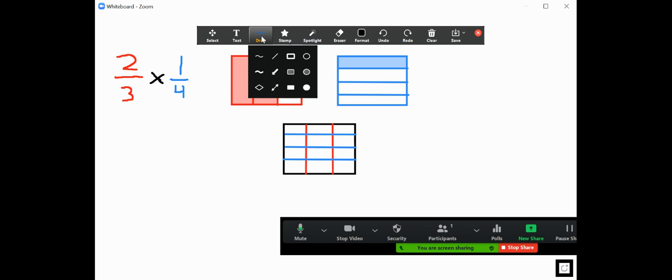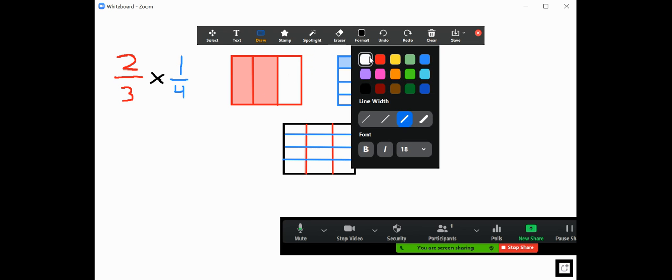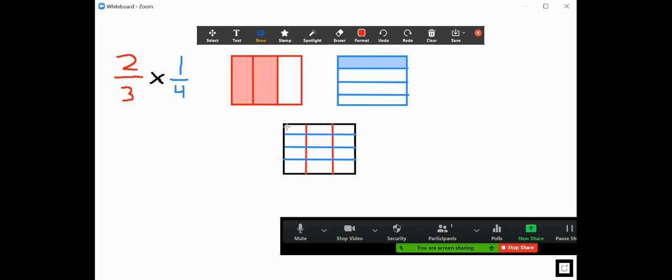So this is the next part. And the next part is kind of neat because this does always work with multiplication, especially of fractions that are proper fractions. And if we are looking at this, we can do some shading here. So I'll go to my red, and I'm just going to shade the same 2. So here's the 1, right? That's 1/3 shaded. Now that's 2/3 shaded. So I got those 2/3 that are shaded.